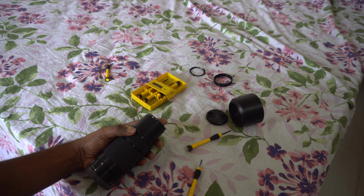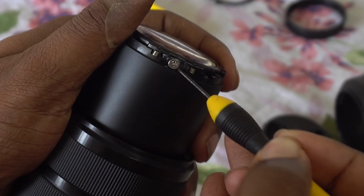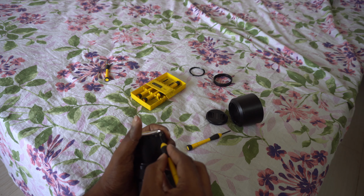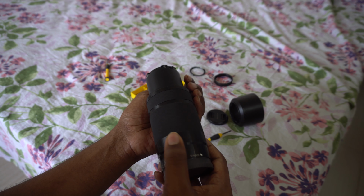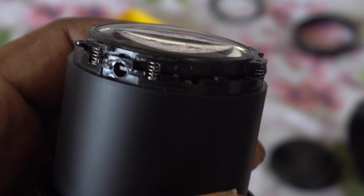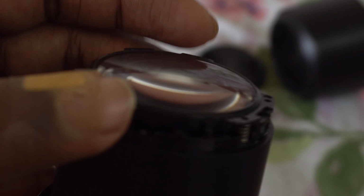If the springs are tight when you take out the lens, the springs could jump and go somewhere else and you'll lose your springs. So be extremely careful. You can see the 6 springs. Be extremely careful when you take it out.